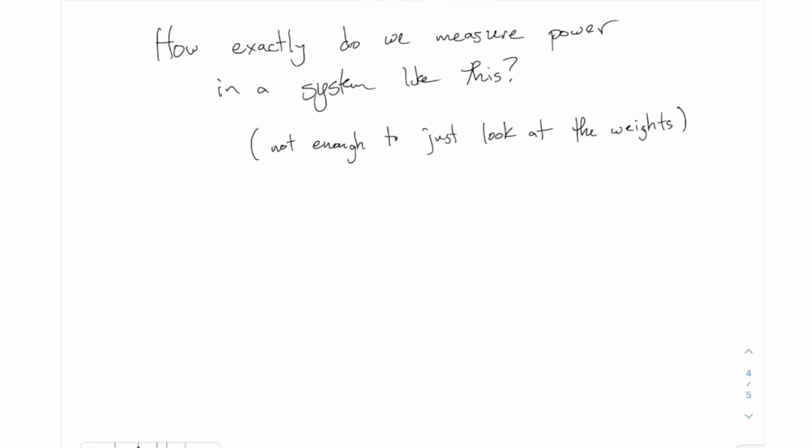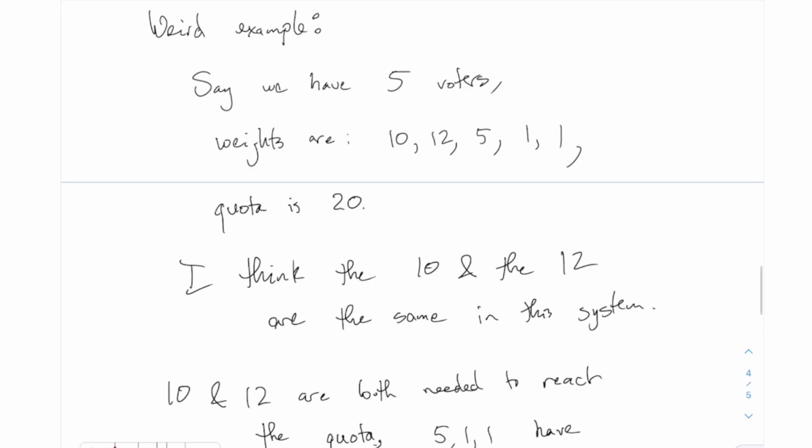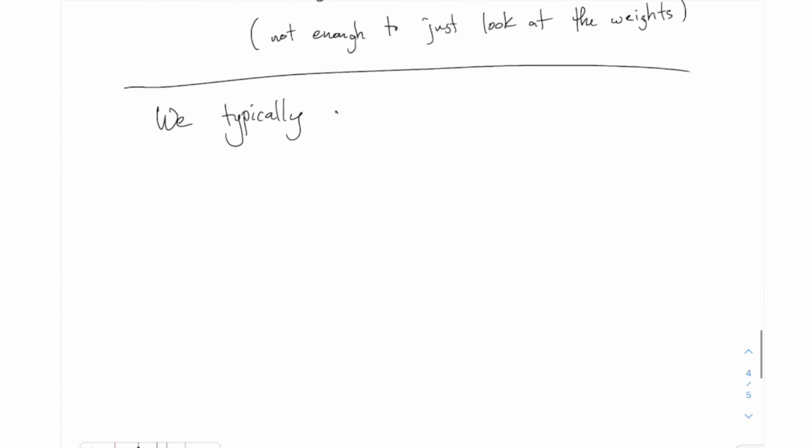The way that we typically write an example of a weighted voting system, when I described that example, I said it in words. I said, let's say we've got 5 voters, and these are the weights, and this is the quota. I don't want to write a bunch of words like that every time. All that's important in this information is what the quota is and what the weights are. So the way that we typically write it is like this. This is a fancy looking way of writing that system.